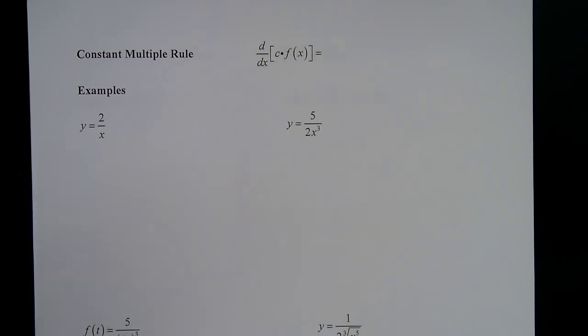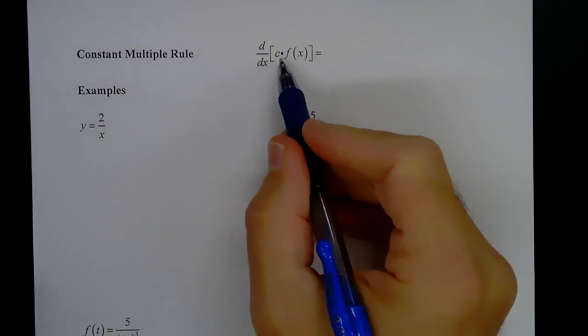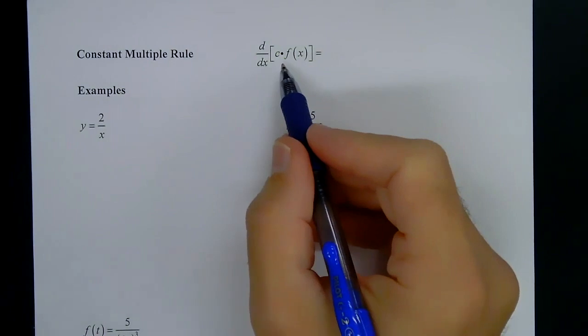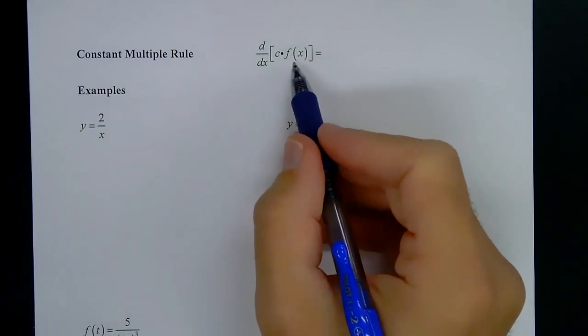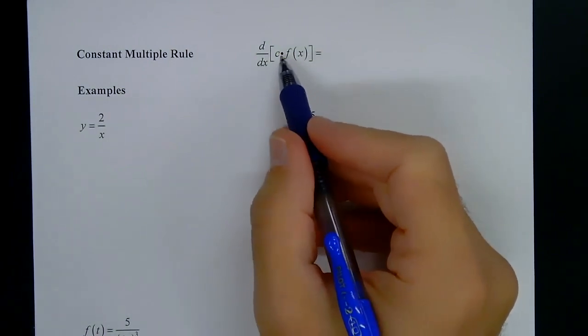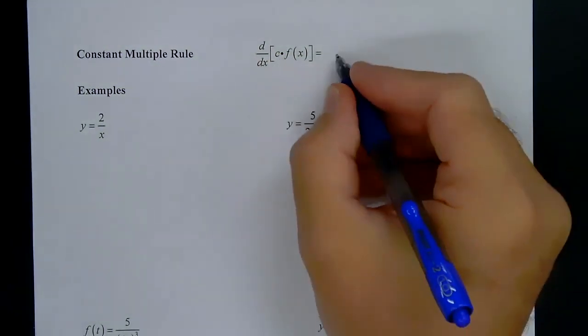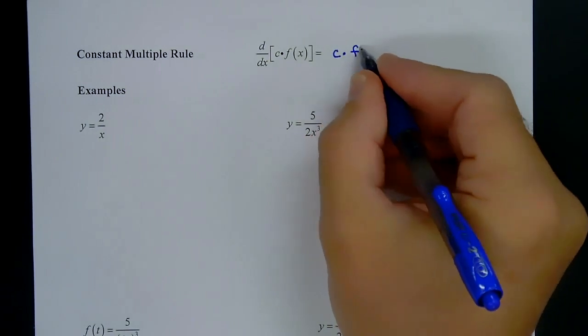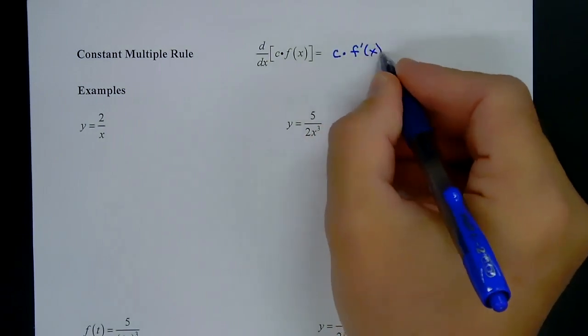So a lot of times we don't have just x to a power, we have x to a power times some number, okay? And what we can do is use what's called the constant multiple rule. So this works for any function that you're taking the derivative of. If you take the derivative of some function, which in this case is going to be x to a power, times some constant, then that's always going to be c times the derivative of the function part, f prime of x.